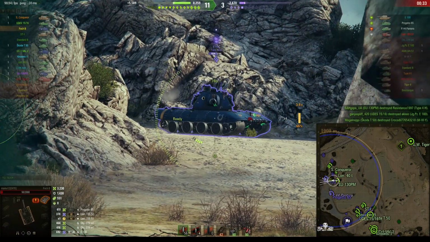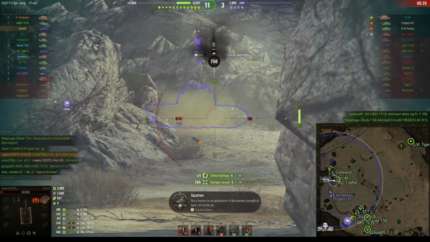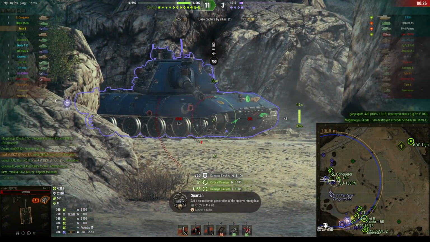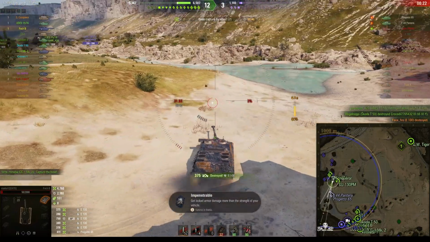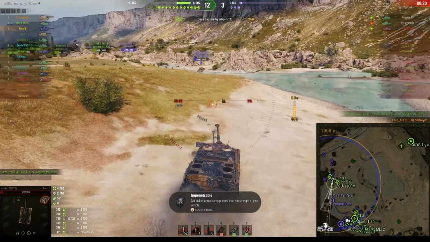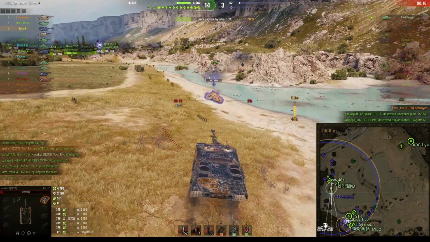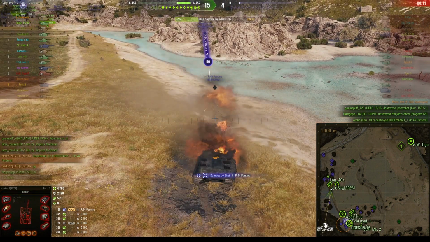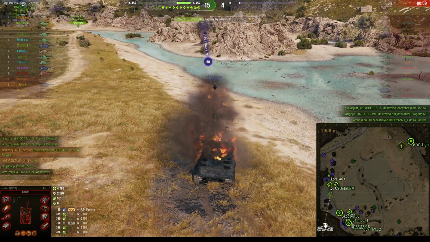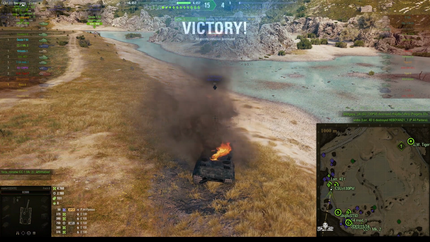E100 just around the corner. There you go. First one's in. Second one's in. Third one's in. Kill shot. Yes! He got him! There's only 3 enemies left. 2 enemies left. 1 enemy left. And he gets wiped out with 13 seconds left on the clock. It's a victory.